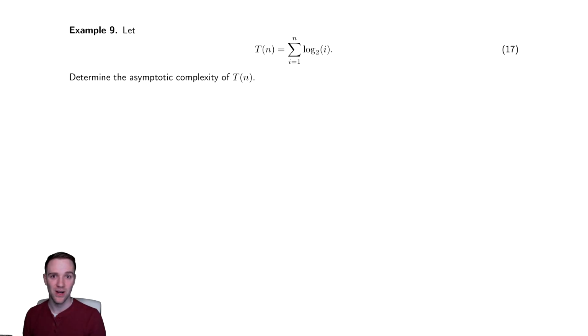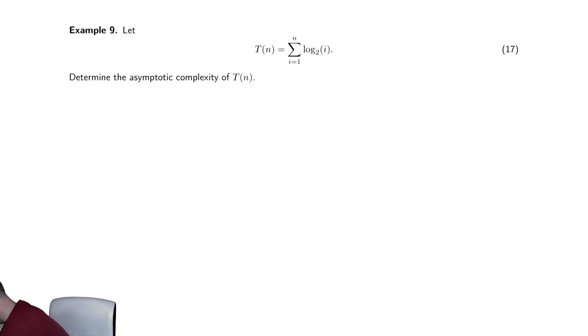In this video, we see that our summand is a quantity we do not have a formula for. We're adding up a bunch of logs. There are ways you can get a closed form expression for this. However, determining the asymptotic complexity of that closed form expression becomes a bit of a nightmare. So we're going to need to come up with some other technique for when we do not have any nice formula for our summation. How are we going to deal with this?